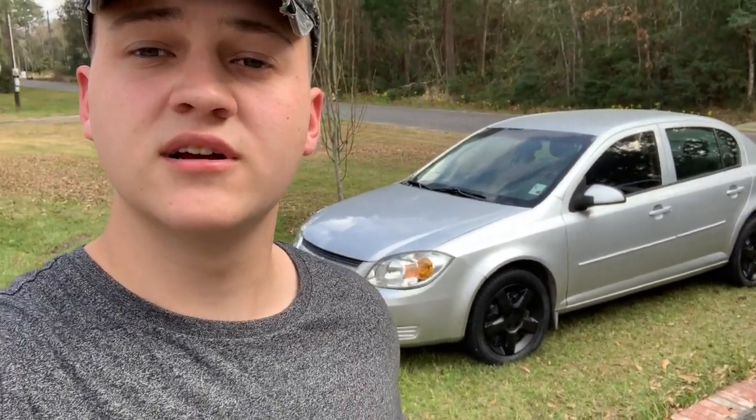Before I do any of that, let me just tell you, I got this car last Wednesday. Do I plan on keeping it forever? No, but it's a good starter car. You can see by the black rims, I've done a couple things to it. I'ma go ahead and show you guys what I did to it. Check it out.